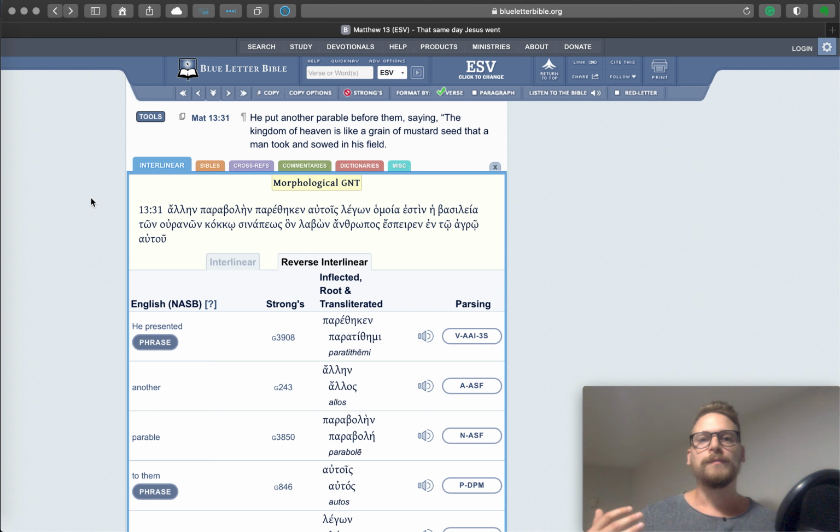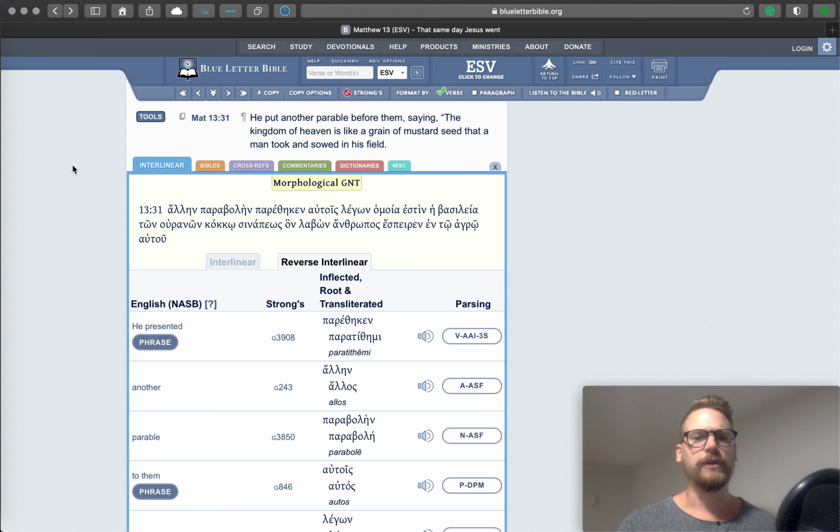Also, Jesus' name. We refer to him as Jesus, but his name really sounded more like Yeshua or Joshua, and that means the Lord saves. We just call him Jesus because it's a special title that we have given to him and a way we describe him and keep him separate from the other Joshuas in the Bible, because there are a decent amount of references to Joshuas in the Bible. So that's all really helpful to be able to look into the words and really understand what does that mean here, what exactly is going on.